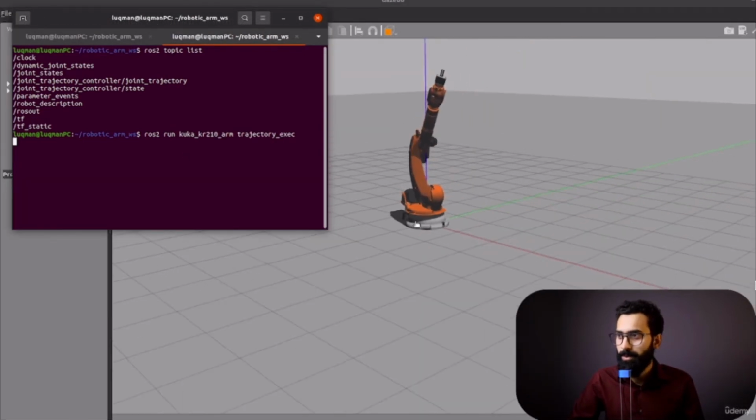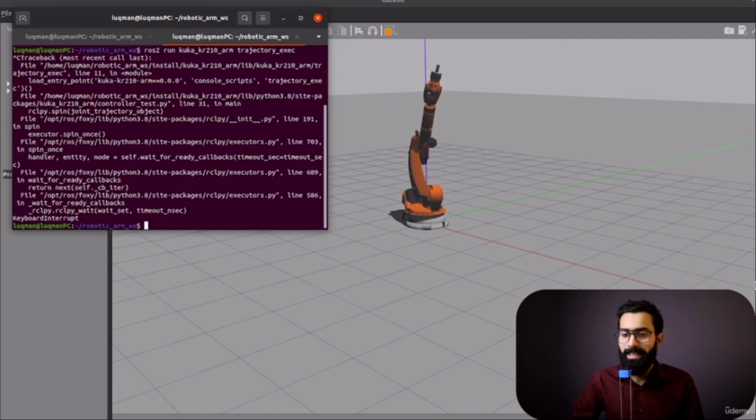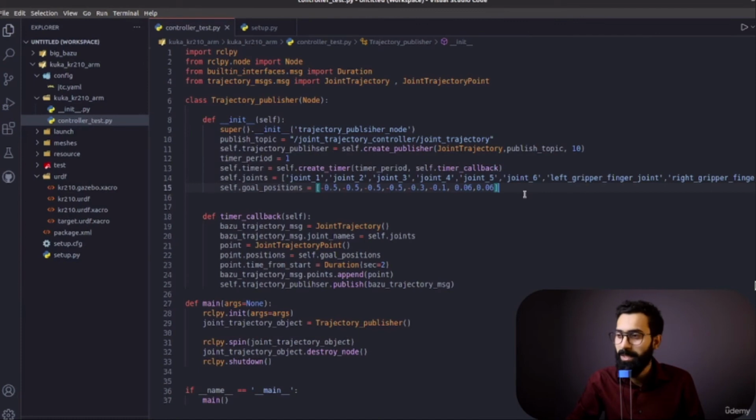Okay. Whoa. You saw the fingers also closed, right? So previously when I executed it, the controller was not running. I don't know for what reason. I ran the same thing and it is now working. Now I'm going to make changes in the position and see if things are going to look fine or not. I'm not going to change everything, but some of the things, okay?